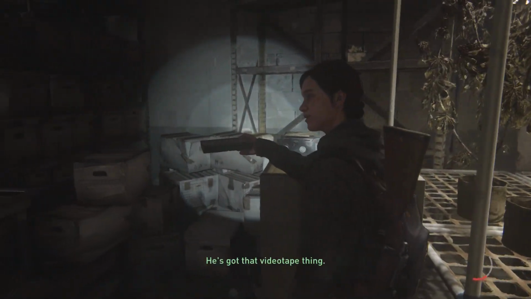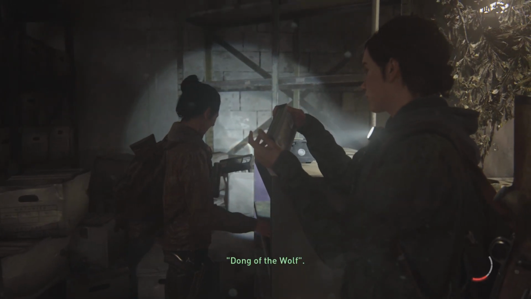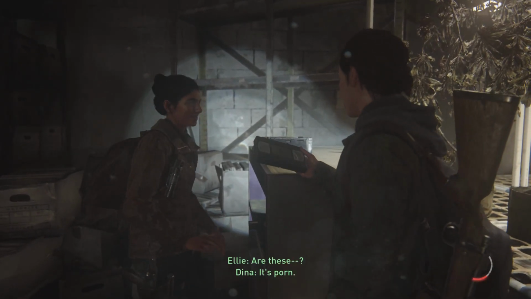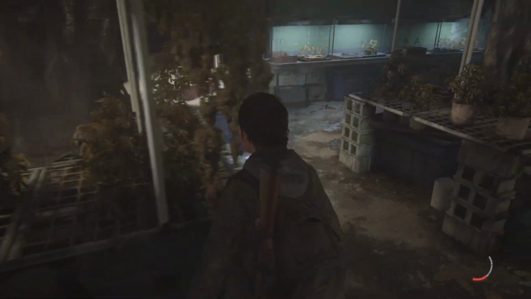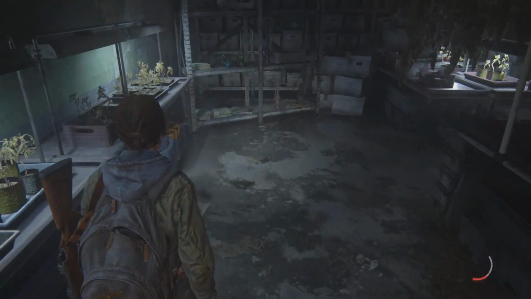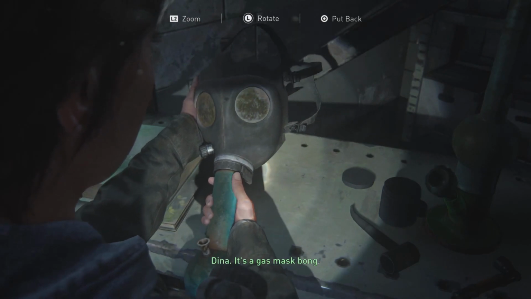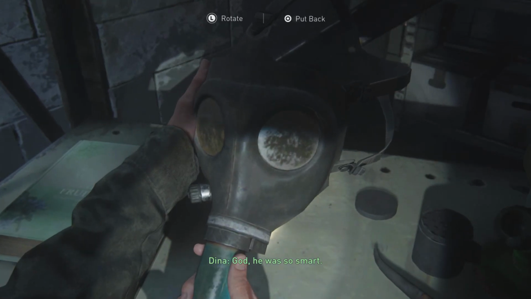Hey, he's got that videotape thing. VHS. Song of the Wolf. Smash Brandy's. Sounds like pornos. Are these? It's porn. No, I knew it. Interesting taste, Eugene. Oh my god, look at all these bongs, man. Jesus. Look at that. Dina. It's a gas mask bong. God, he was so smart.